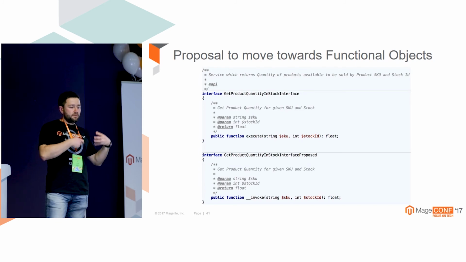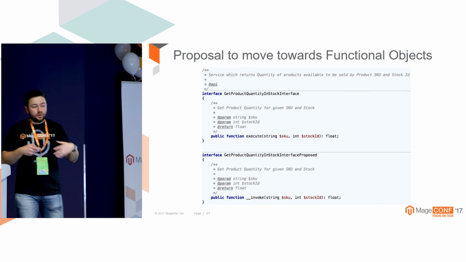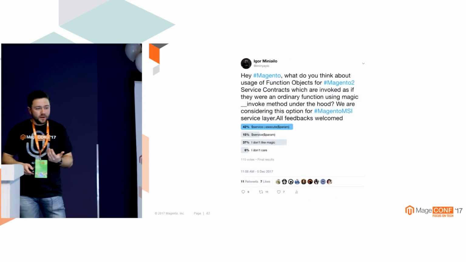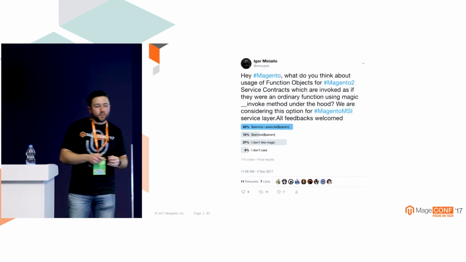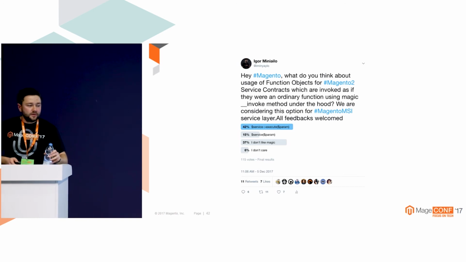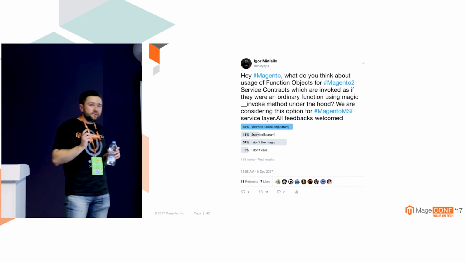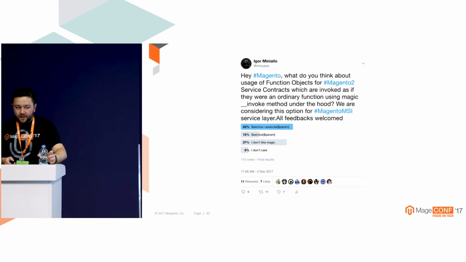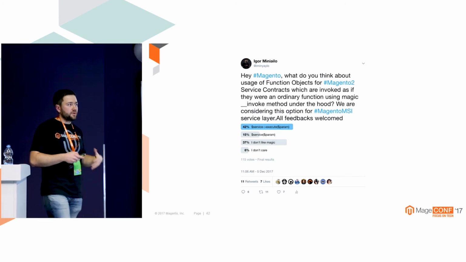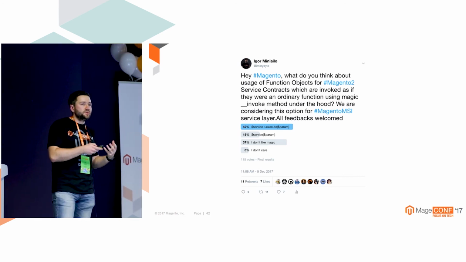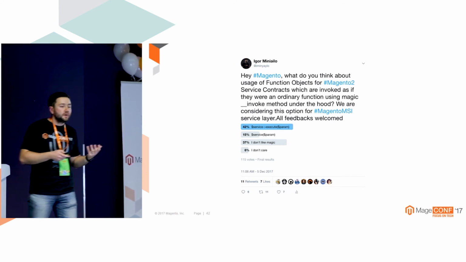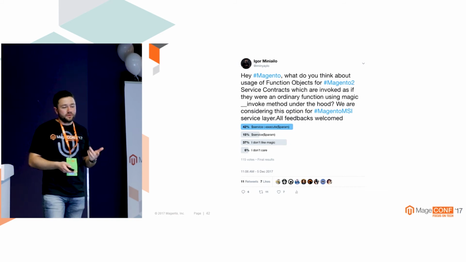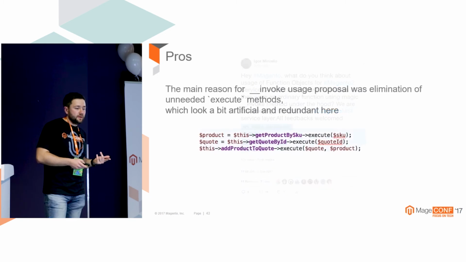And you don't need to call the execute anymore, but all you end up with is just to call the particular implementation which you are given. That's why Alessandro already showed you this quiz which I started on Twitter, because from my perspective, usage of invocable services was good enough. That's a step towards functional programming, because we are given a source which is a functional object, which is a functor. But we got quite a lot of feedback on this particular question.